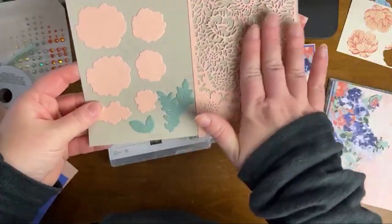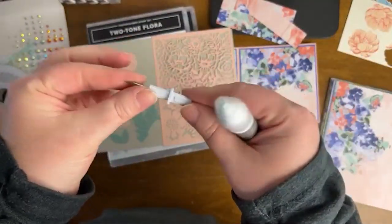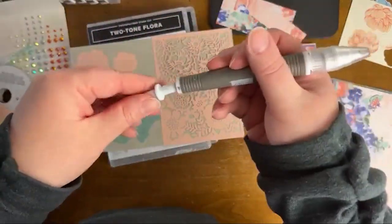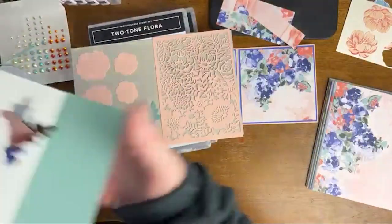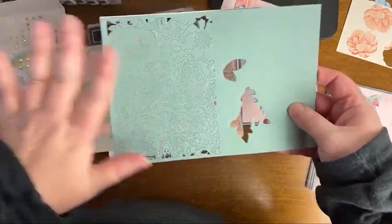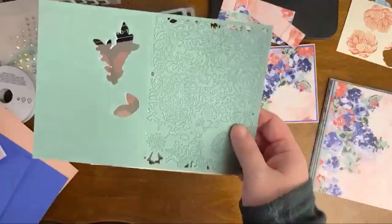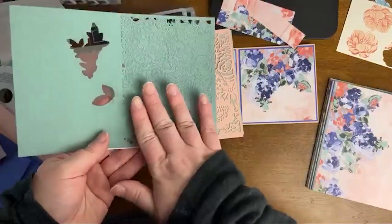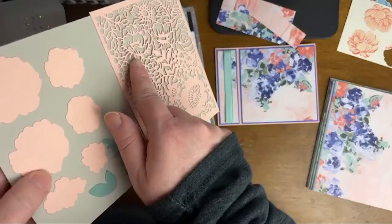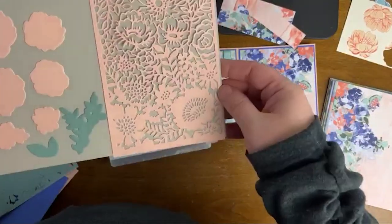This die in particular is a lot of work — what we call weeding. There's the Take Your Pick tool where you can put the little brush option on and use a scrub brush to get all these little pieces out. So I did a little experiment: I put the adhesive sheet on the back of this one. When I get a new suite, I really try to play with as many of the products as I can just to get a feel for it, so that when I'm talking to you, I can share tips with you.